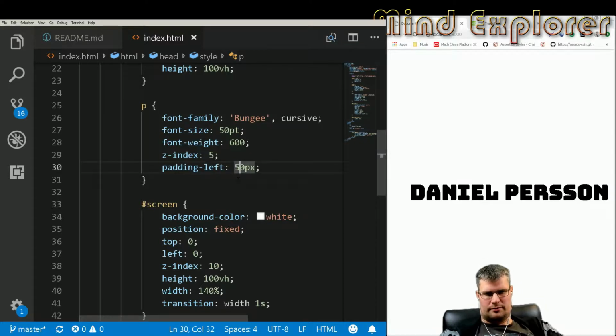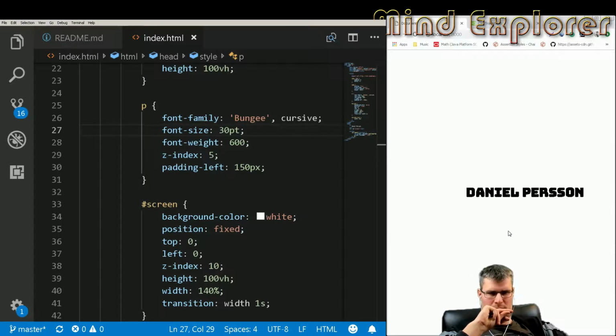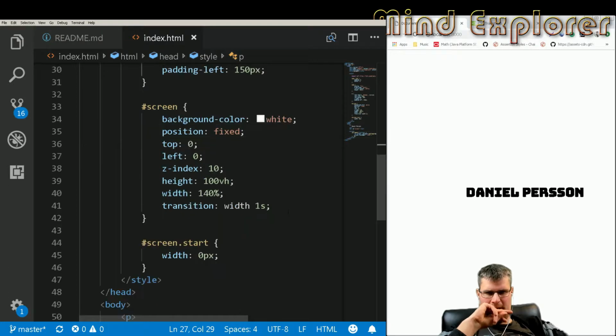Maybe a bit more. There we go. Now it's a little bit offset. So I can work with the sizes later on.